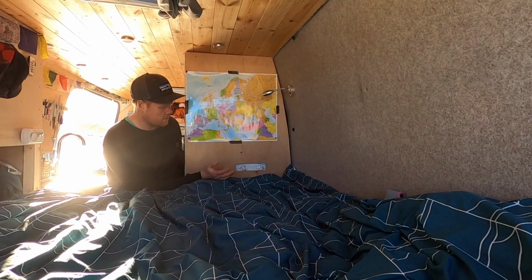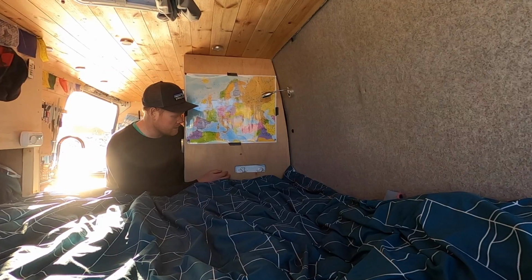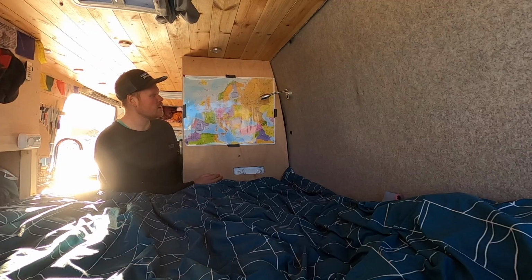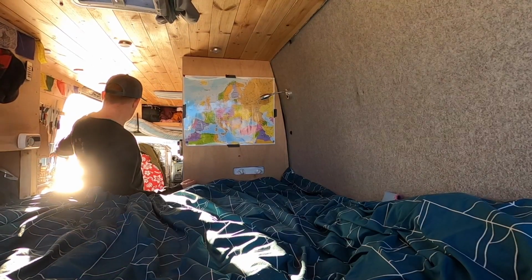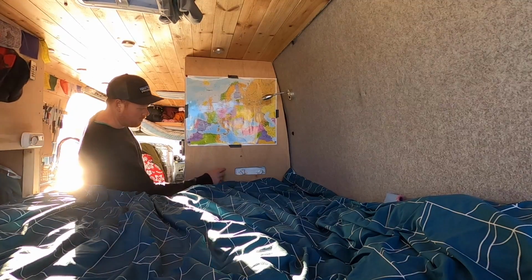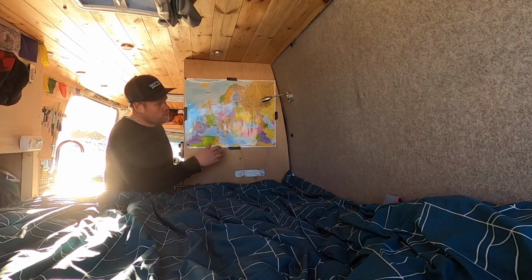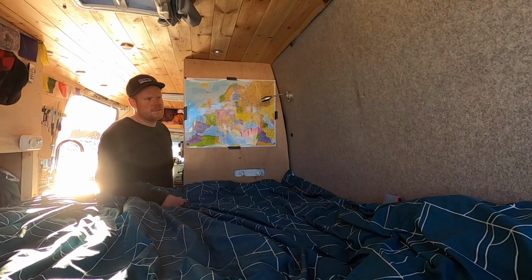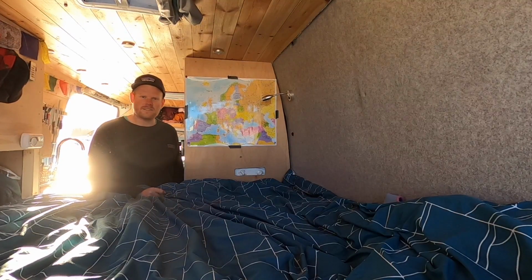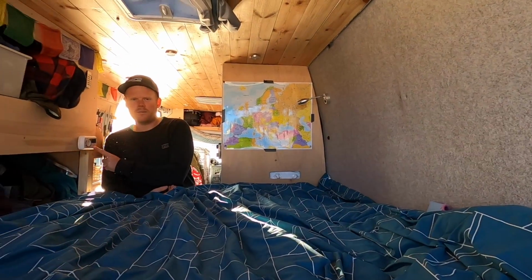Behind this board is our water heater. It's an on-demand gas heater, so it does 5 litres per minute of hot water. It senses a drop in pressure on the water system when I turn the hot water tap on, like that. And then it ignites, and it's burning in there now, and it does instant hot water, powered by gas. So I've got a flue that comes up here, and it comes out the side of the van. There's a little hole where it all goes out so that we don't get gassed on the inside. Remember, if you're going to use gas appliances, you should always have a carbon monoxide alarm.